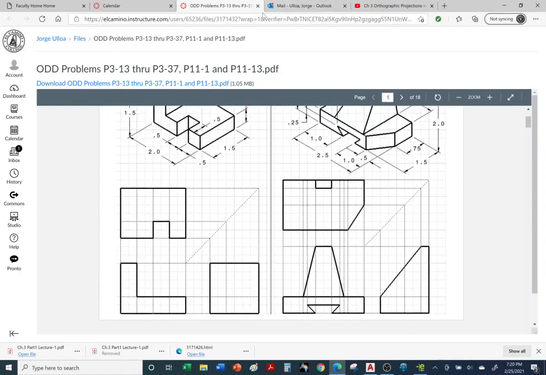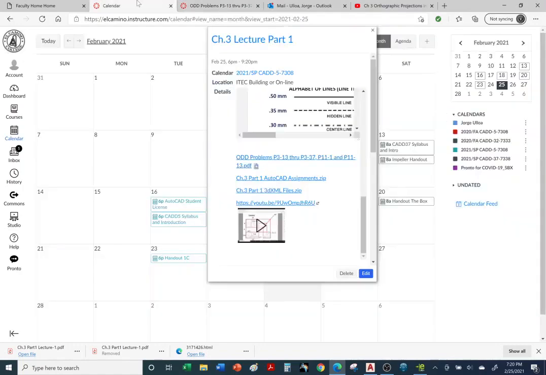All right, so I'm going to go ahead and close this. You know what? I'll leave it open. Let me go back to Canvas. And I emailed you zip folders, one with AutoCAD files and one with the 3D XML files. So 3D XML, those are files that can be 2D. In this case, it's 3D models that I created in a different software, so you can use as visuals.